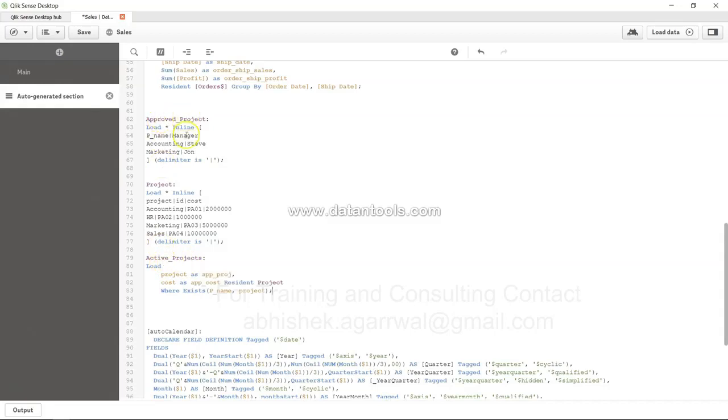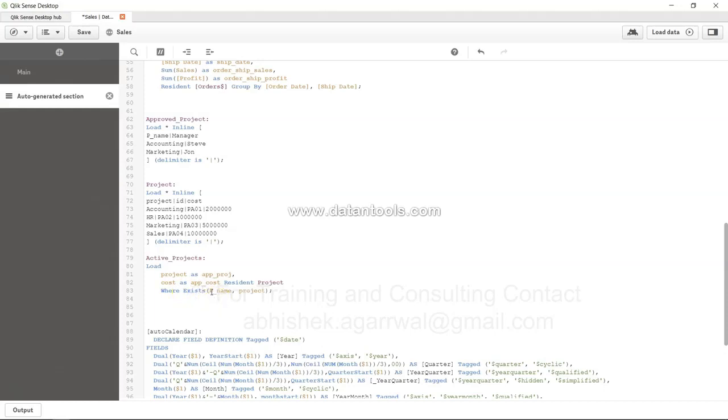All right, so over here I have the script already written for you. One is approved project, then we have all the projects, then finally a resulting table which is active projects. As you can see, we take resident from the project table just to get the information, project and cost. If you want any other relevant information like ID, you can get it. Then we use where first to restrict the data, and then exist.